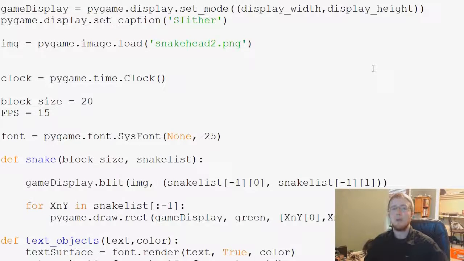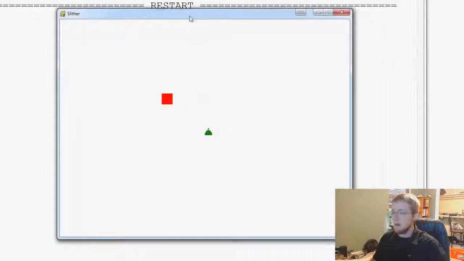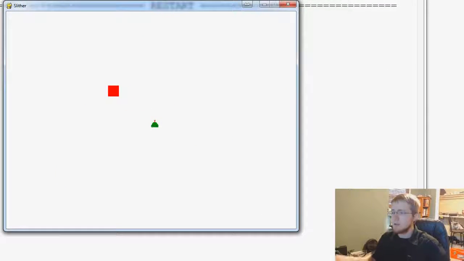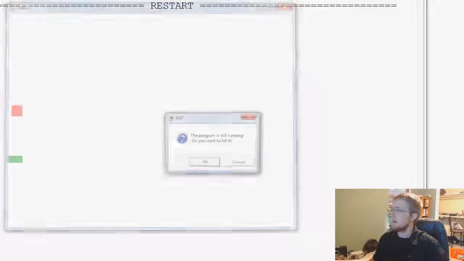In this video, what we're going to be talking about is how we can get the image or our sprite to face in the direction that we're actually moving. The main issue that we're having right now with our game is that when we run it, we get our snake head. It looks good, but as soon as we need to turn, it's not working out, right? That's a little unacceptable. Looks great when we're going up, but otherwise it's no good. So what can we do to remedy this?